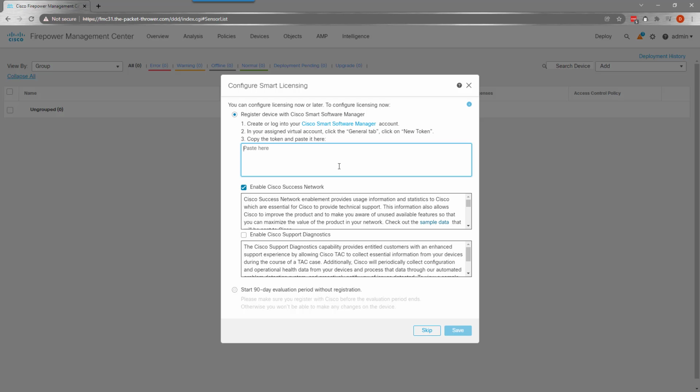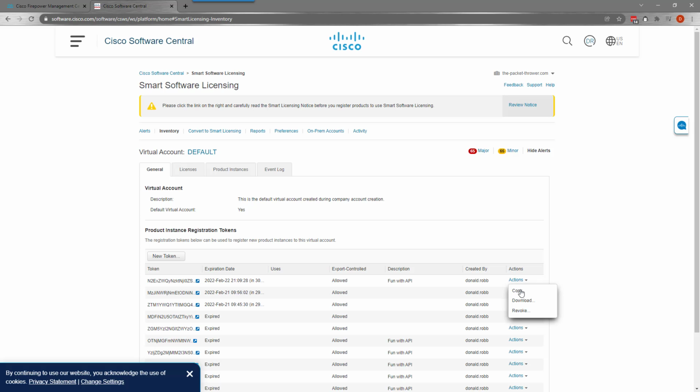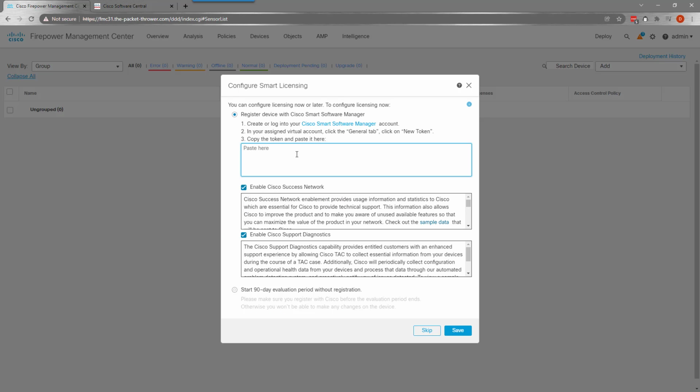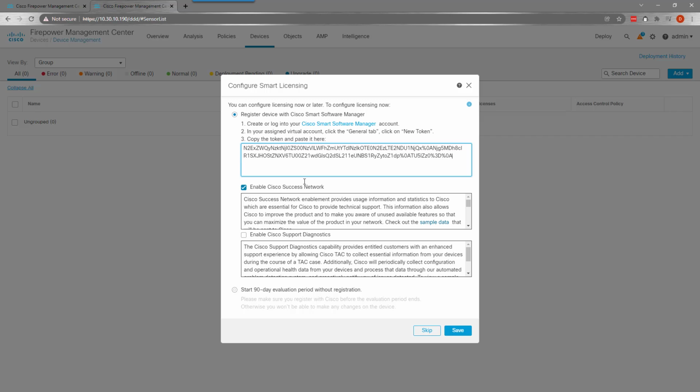So the first thing it's going to ask you to do is register smart licensing. So I'm going to go ahead and do that. You can choose to do a 90-day evaluation if you don't have a smart licensing account. If you don't have one, though, the problem is that you won't have the high encryption licenses because of all the export rules. So you'll have to get another license from Cisco and get that sorted out. But I do have a smart license account, so I'm going to open that up. I'm going to go to my licenses. And I'm just going to go ahead and grab this one, which I created with the API. So we'll go back over here, and we'll paste that in. And while I'm here, I'm going to do the same thing with the secondary node. Paste that in.